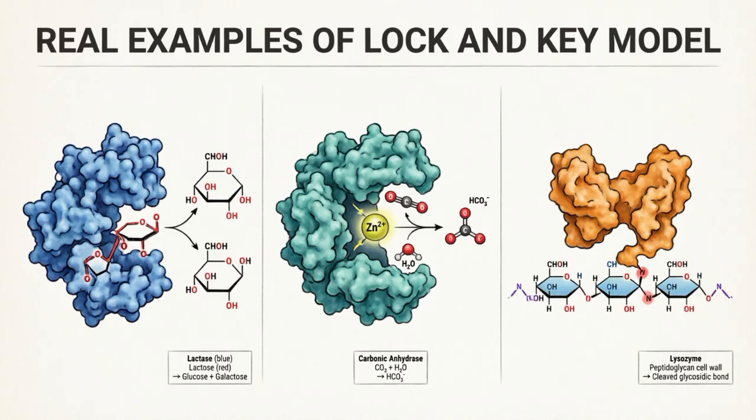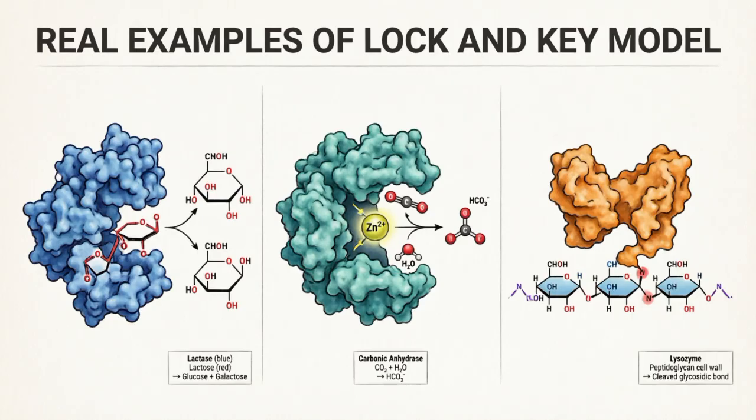See the red molecular structure in the center? That's lactose. Notice its distinctive ring shape with multiple OH hydroxyl groups labeled in red. The arrow shows lactose entering the blue enzyme's active site. The enzyme then breaks it down into 2 simpler sugars shown on the right, glucose and galactose. Both have the chemical formula showing CHOH groups and OH groups. This is why people who are lactose intolerant lack this blue enzyme. They can't break down the red lactose molecule.